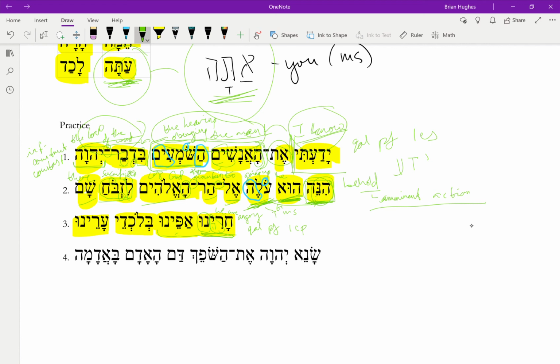So this is our noses, right? Apenu. So we get af plus the first common plural possessive suffix on a plural noun. So this is our noses, right? Our noses are hot, or we are angry. We are angry. Be would be with. And then we get lochade.